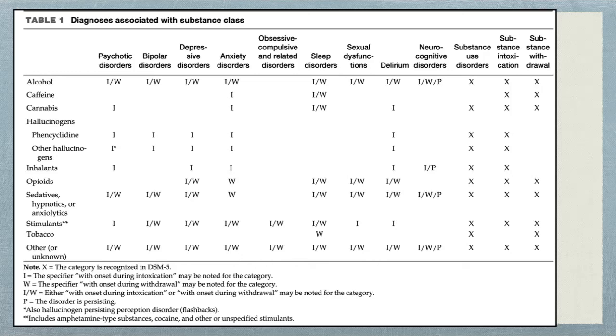substance-induced disorder component is the substance-induced mental disorder. Different substances can induce various psychiatric symptoms, including depression, psychosis, mania, sleep disturbance, sexual dysfunction, cognitive impairment, delirium, and anxiety, during the different phases of intoxication or withdrawal. This table summarizes the DSM-5 recognized syndromes and the diagnoses. I would like to leave you with this table.